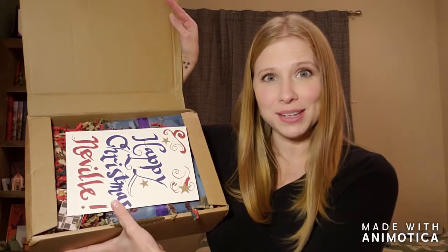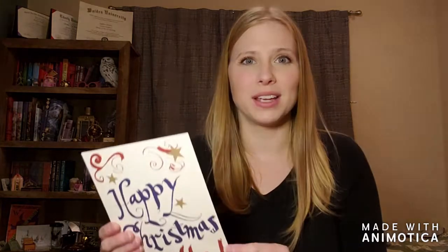There is a quick snake peek — looks good already. The card reads: 'Happy Christmas, Neville. Happy Christmas. Dear friend, I couldn't risk sending Hedwig. Ever since the World Cup, the Ministry has been intercepting more and more owls and he's too easily recognized.' Of course, that's a quote by Sirius Black.